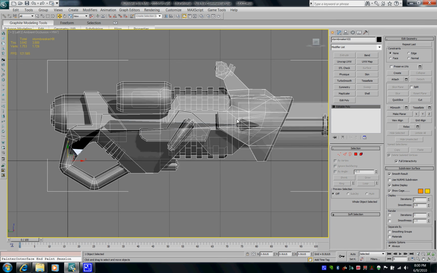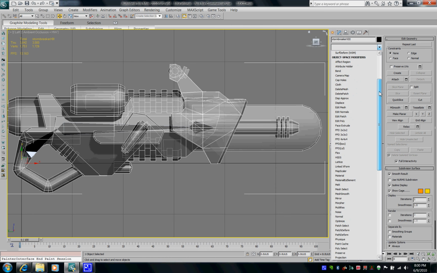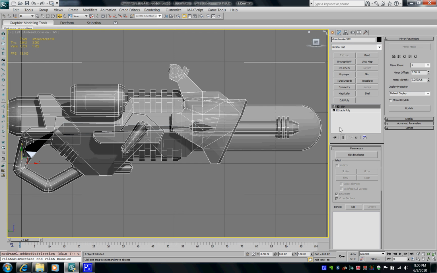Now, the next step after we set up bones, we are now going to skin our weapon. With this, we select our weapon model. Up at the modifier tab, on the rollout modifier list, we're going to look for the operation skin. Now with skin chosen, we're going to choose edit envelopes, select add.